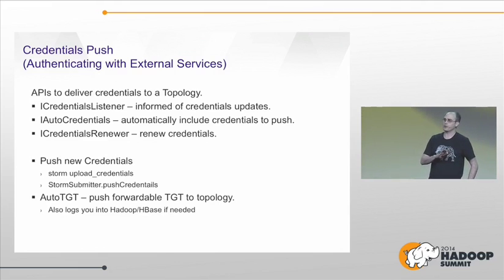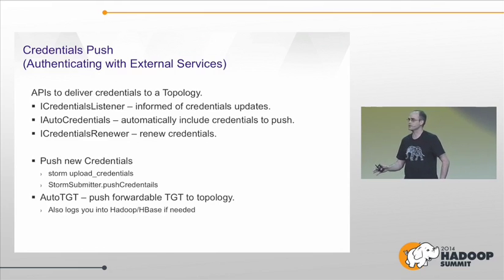And with that as well, we've also put in some APIs to automatically do some of this for you behind the scenes. Typically, you don't want to have to modify your code to inform it, these are the credentials I need, I'm going to shove them into some data structure and ship them out to my topology. So we have a plug-in API to do that for you behind the scenes. Typically all you would do is change your command line slightly to give it a new config that says, by the way, ship HDFS tokens from this name node to my topology for me.